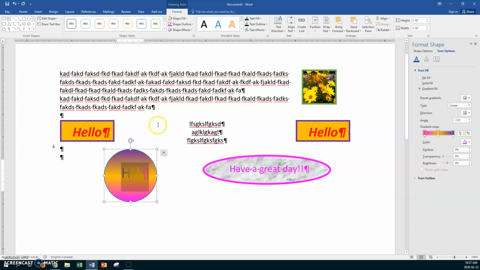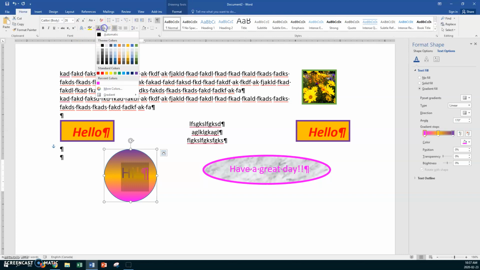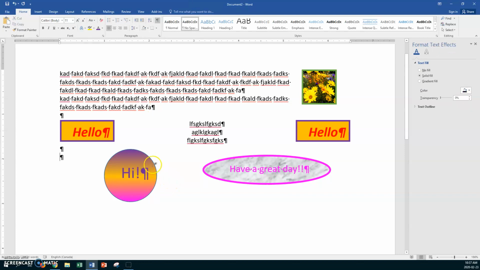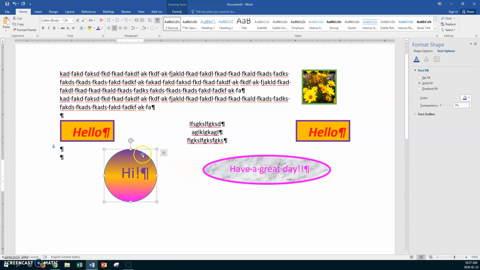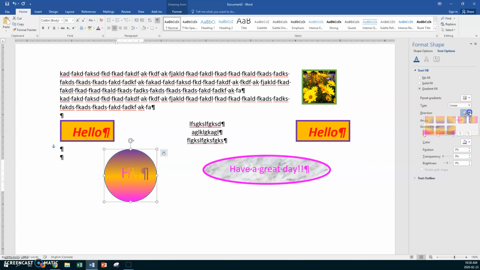Okay, so what I'm going to do here is I'm going to come back to my Home tab and change your font back to purple. Okay, now I'm going to click off and make sure I've only got the shape. Okay, now I only have the shape, and I want to go to gradient fill. And now if I play with linear, you should be able to see the angle. Okay, you're still not getting a good view of that. Let me try the direction this way.